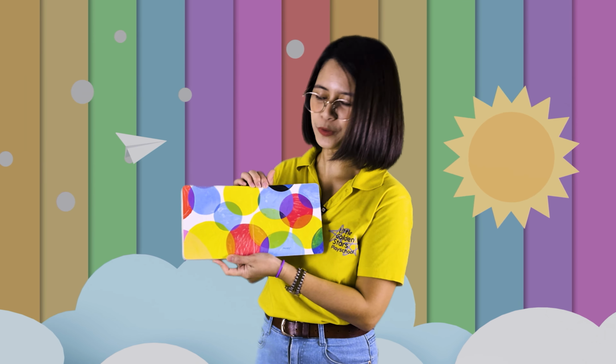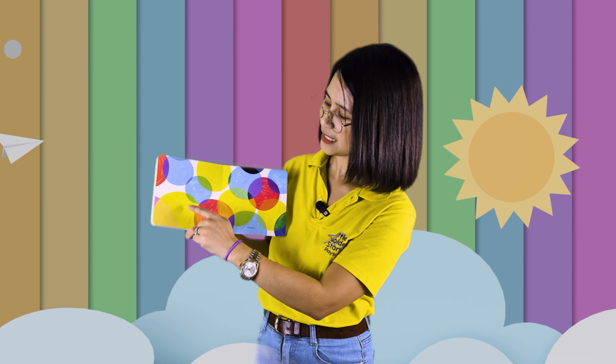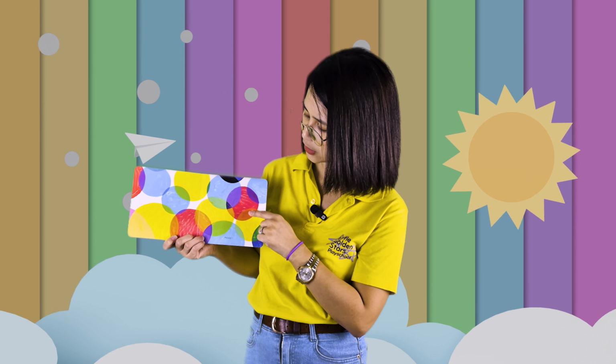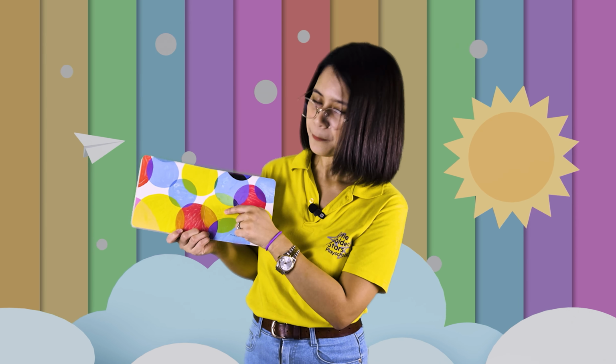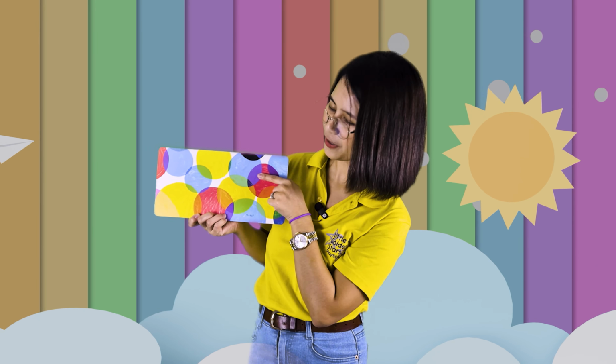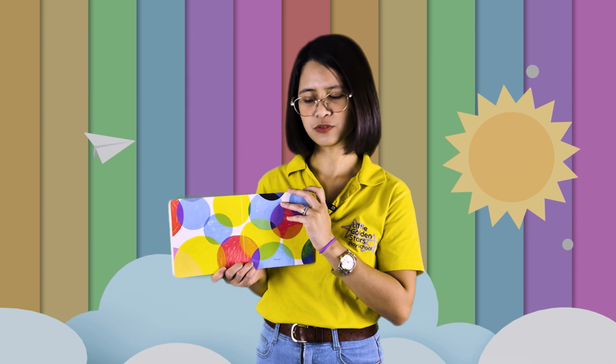Open up your hands like this, in this position, and 1, 2, 3. Look at all those dots again. We can all see our primary colors and our secondary colors. Again, our primary colors are red, yellow, and blue. And when they're all mixed up, again, red and yellow makes orange. Blue and yellow makes green. And red and blue over here makes purple. Wow! And look at those big dots! I wonder what's going to happen to those big dots next.